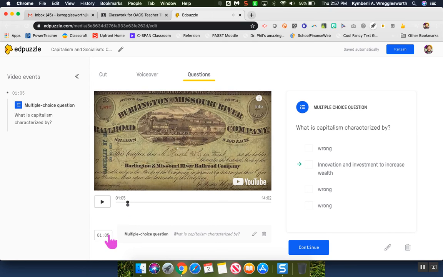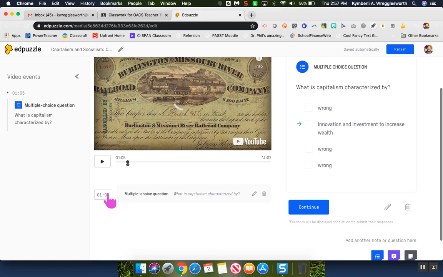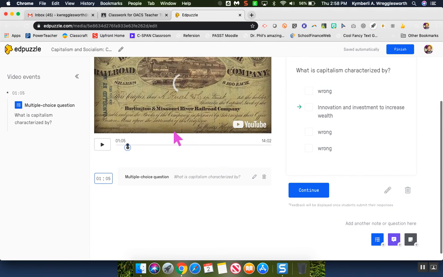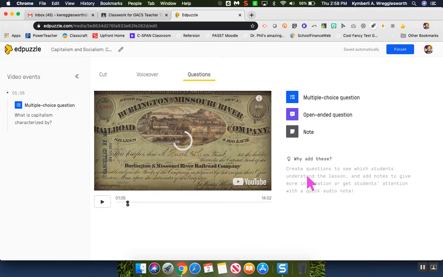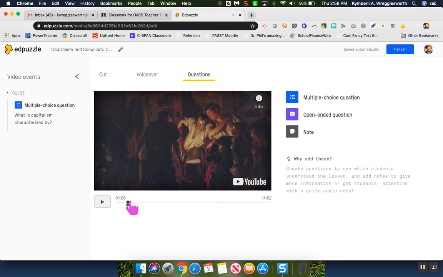And it will pop it up. It will tell you the timestamp. I forgot that you could do this. Actually, if it's at the wrong place, you can go in and put in the exact time that you want. And so that makes it pretty simple to put the question right in the location in the video where you need it. So I am going to add another question by clicking continue.